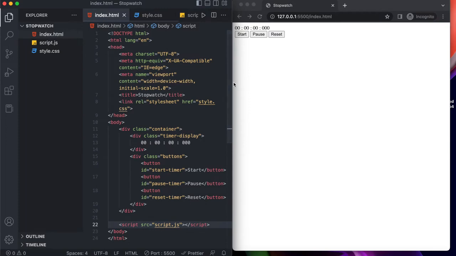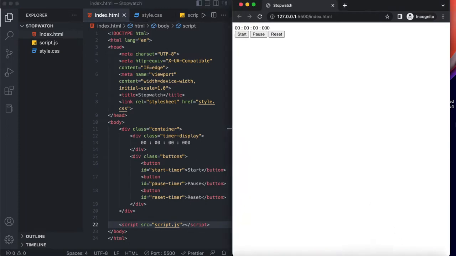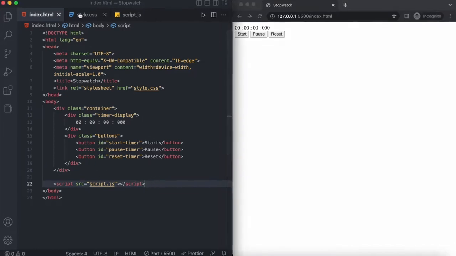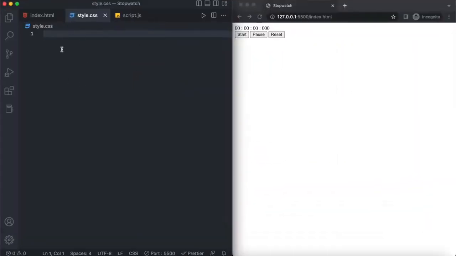And you'll notice that the buttons don't do anything, and there's actually no layout to the actual program at the moment. It's looking quite boring, so that's why we're going to hop straight into the CSS now and give our program a little bit of style and make it look pretty. So yeah, let's hop right into that now. I'm going to speed up the video, and you can slow it down if you need.